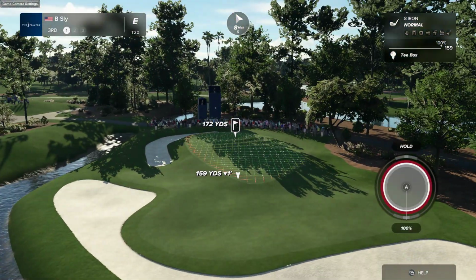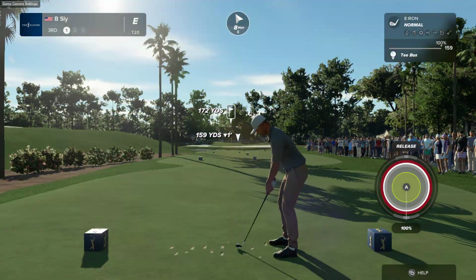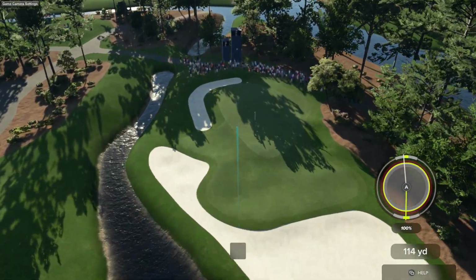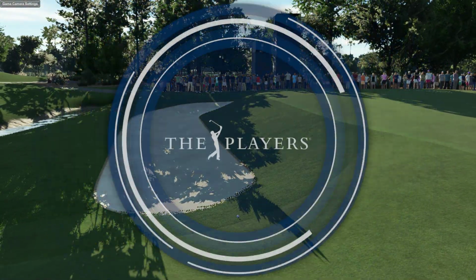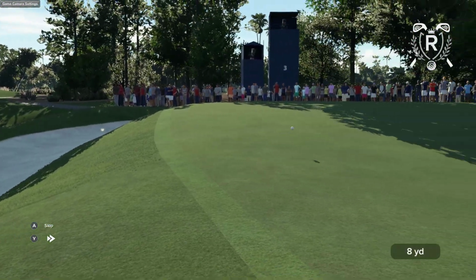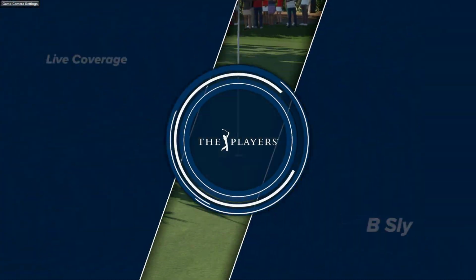Let's take a look at the par 3 third. Straight away mid-iron to short iron shot. Such a cool little par 3. Love this green. There's a low section in the front and a high section in the back. And anytime they put the pin all the way in the back section of this green, well, I tell you what, good luck on you. If you miss this green long and or left, that bunker sits some 5 feet below the surface of the green. Oh, how about that one?